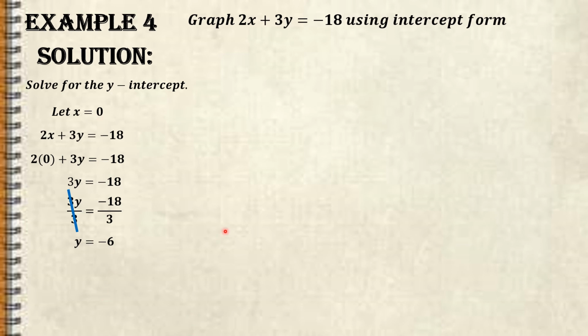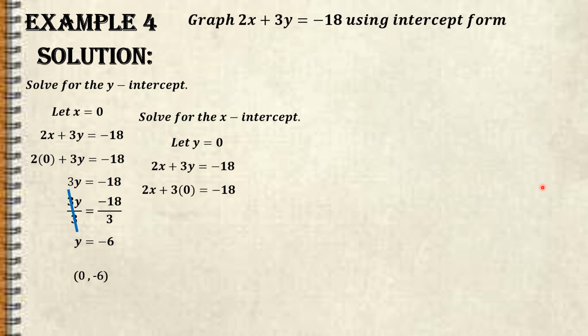So, basta laging uunahin ha dun sa ating coordinates, you have x first before y. So you have 0 and negative 6. So to solve for the x-intercept, we need to let y be equal to 0. So you have now 2x plus 3 times 0 equals negative 18. So kakancel na natin ito. Remaining is 2x equals negative 18. So para ma-remove yung 2, divide natin both sides by 2. So you have now x equals negative 9. Diba? Kasi negative 18 divided by 2 is negative 9. So ang coordinates natin, mauuna ang x, you have negative 9, sunod yung y, which is 0. So that is now our point.